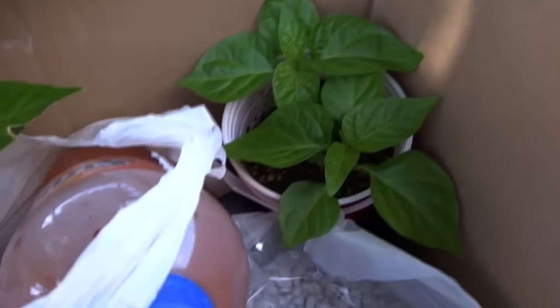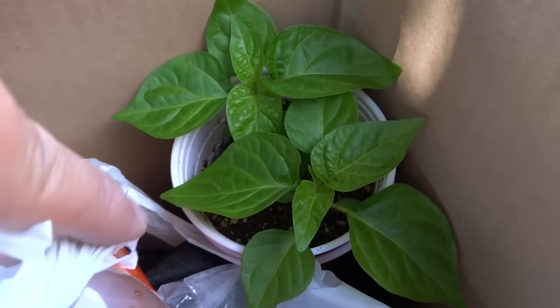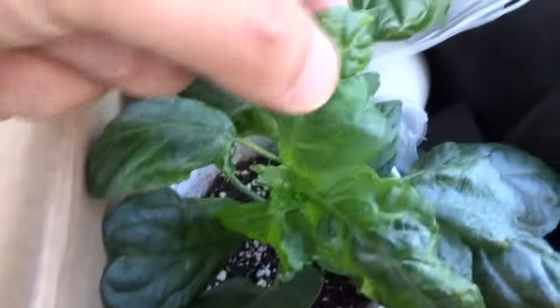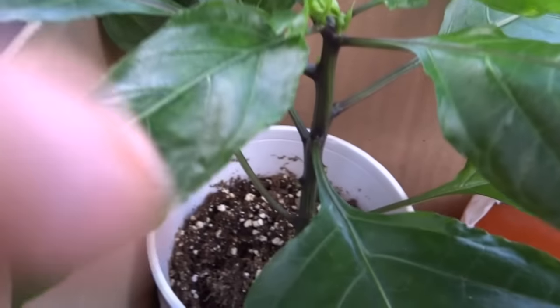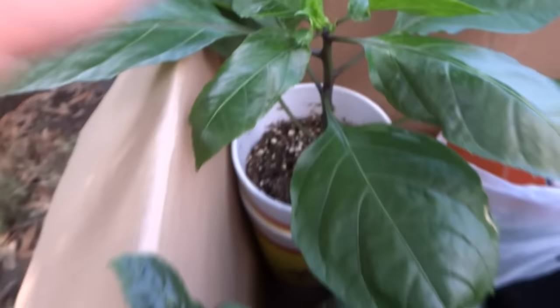Here are my two crosses. That is the MOA x Brazilian Ghost Red — I'm very excited to see what those guys look like this year. And this is my other cross, the Stargazer — two of them. One is having funny-looking leaves and that one is fine. It grows very weird: very unique looking leaves, purple stem, wrinkled leaves. I don't know if the wrinkles are a deficiency or not, but I'm going to transplant it and hopefully it will fix everything.